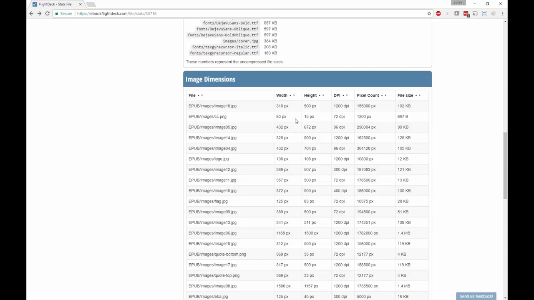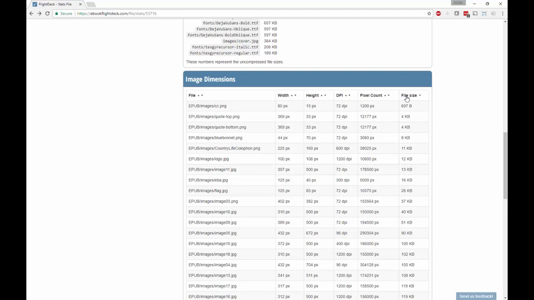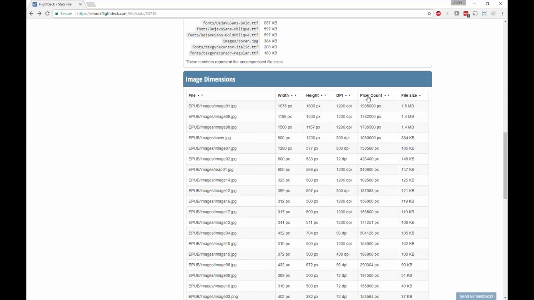And this is really helpful if you're trying to figure out how I can reduce the size of my EPUB. Let's say my EPUB file is 40 megabytes, and that's too big to be accepted by certain retailers. So I need to reduce the size of that EPUB. What can I do to do that? Well, usually images end up being one of the bigger problems in very large EPUB files. So what we've done is given you this table, and you can sort it based on file size, or you can sort it based on pixel count.